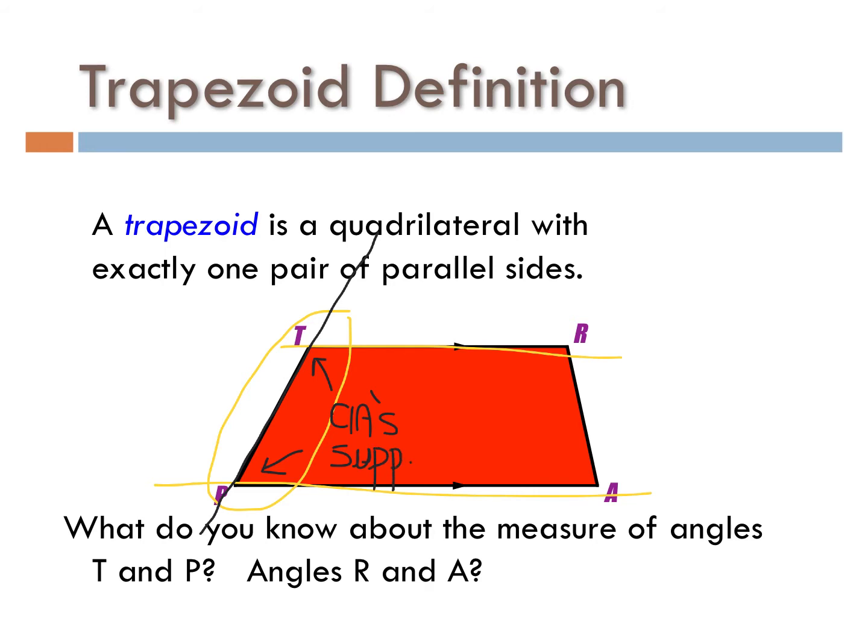So then if I use that over here as well, this angle and this angle, and I'm not going to mark them, but if this is my transversal and this is one of my parallel lines and this is the other parallel line, this angle here, R, and angle A are also CIAs, so those are going to be supplementary. Now, there's nothing that says that they're congruent to each other. So for example, if I said this is 140, I would know that this angle is 40 because they have to add up to 180.